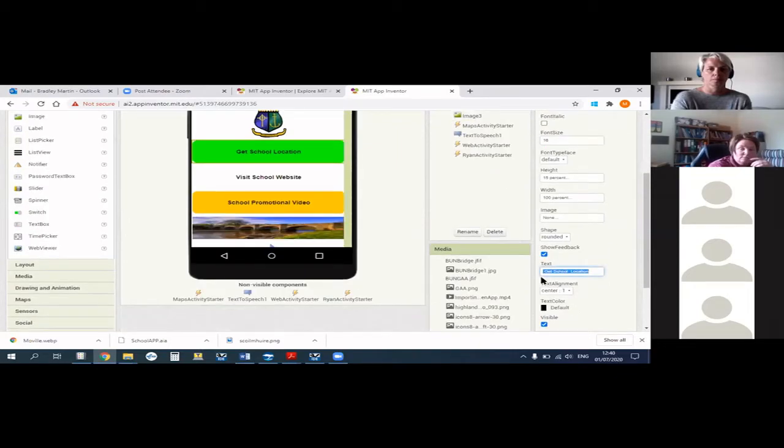So for example, if everybody wants to go to the green button and put in the name of their school, say for example, Moville school location.